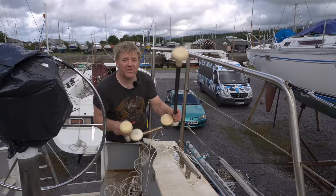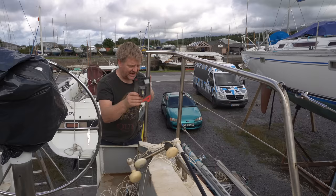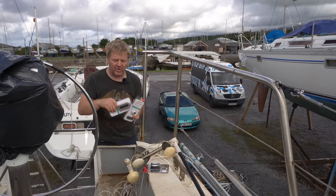So that lot, along with our stern light, which will go on the back here, little dinky stern light, they're amazing, these LED things now, that will all go through another one of these multi cables and probably a couple of these smaller ones for the amount of cables that are going through there.